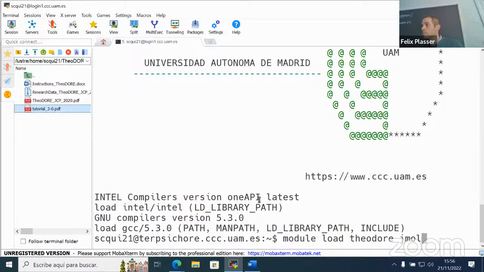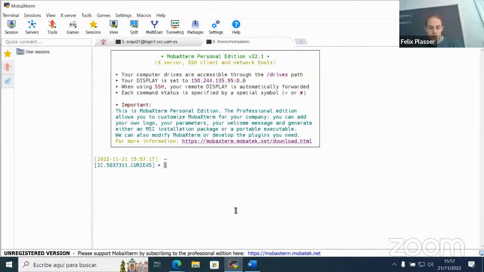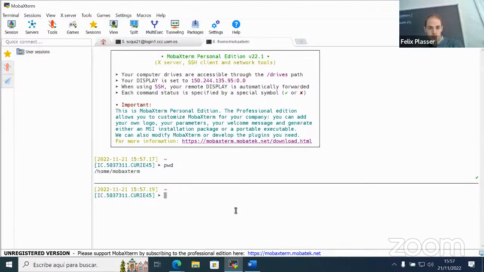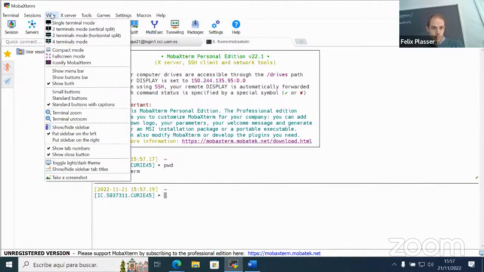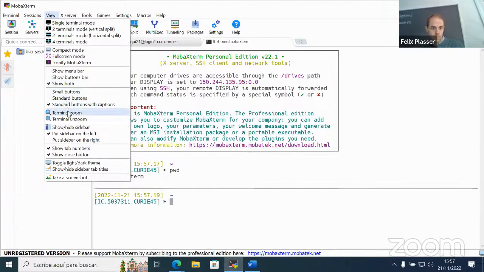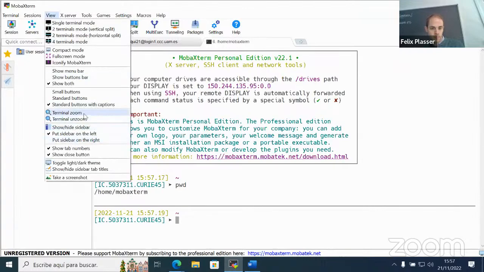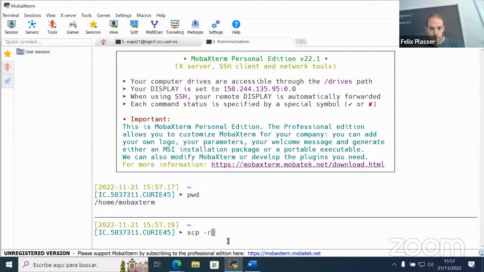Okay, so those who were not able to log in, please ask the person next to you to log in with their login details and password.